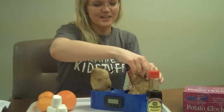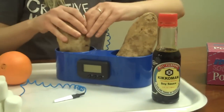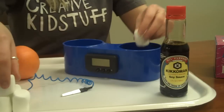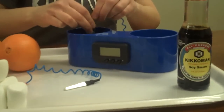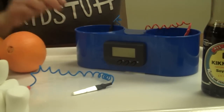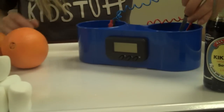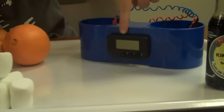So you just disconnect your wires, move your potatoes, and put marshmallows in there. So then you take one copper side and one zinc side, put them in the marshmallows, and then you reverse it. So the one that had the copper gets the zinc, and the one that had the zinc gets the copper. And if it works, the light will turn on.